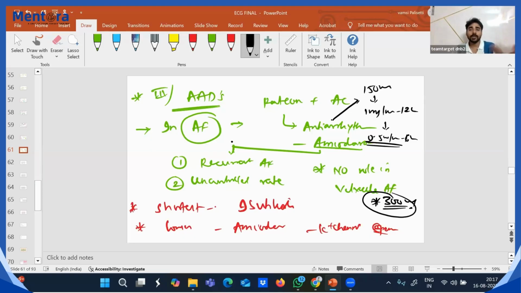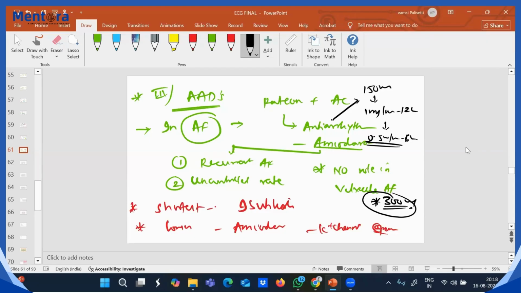Suddenly a thyrotoxicosis patient having AF, or suddenly a hospitalized patient having AF, or a patient in alcohol withdrawal having AF. In these cases, if you give rate control, it will come back because it is only a sympathetic surge. So no need to calculate CHA2DS2-VASc. But if the patient has left atrial enlargement in echo, that means long-standing AF. Definitely you have to calculate CHA2DS2-VASc and give anticoagulation. Only in transient conditions, lone AF with no left atrial pathology, like thyrotoxicosis, alcohol withdrawal, catecholamine surge conditions, there is no need.